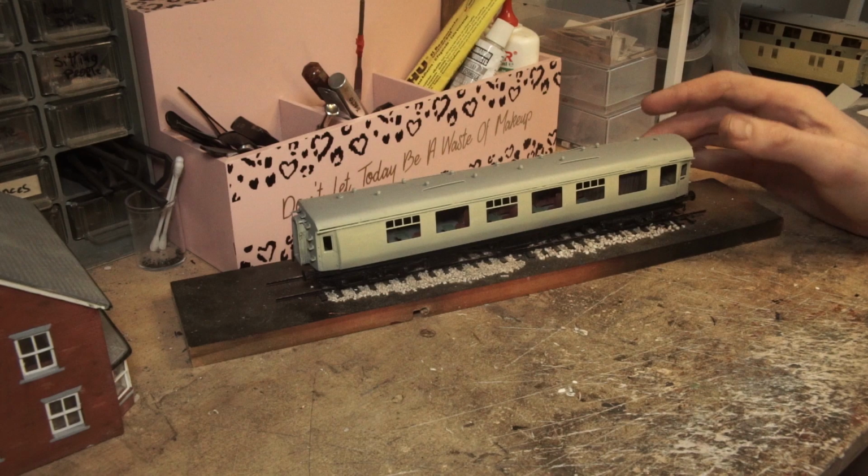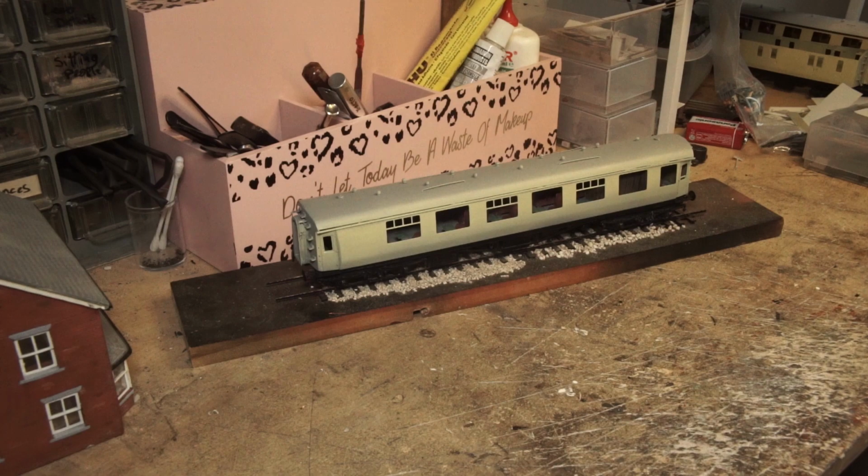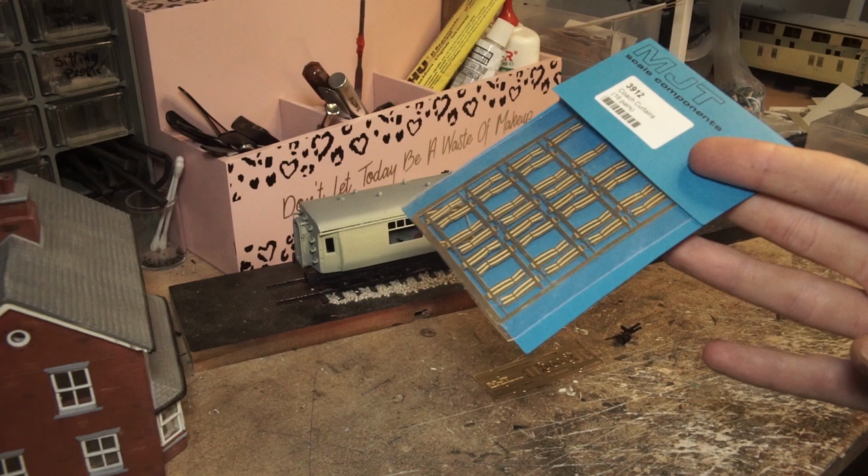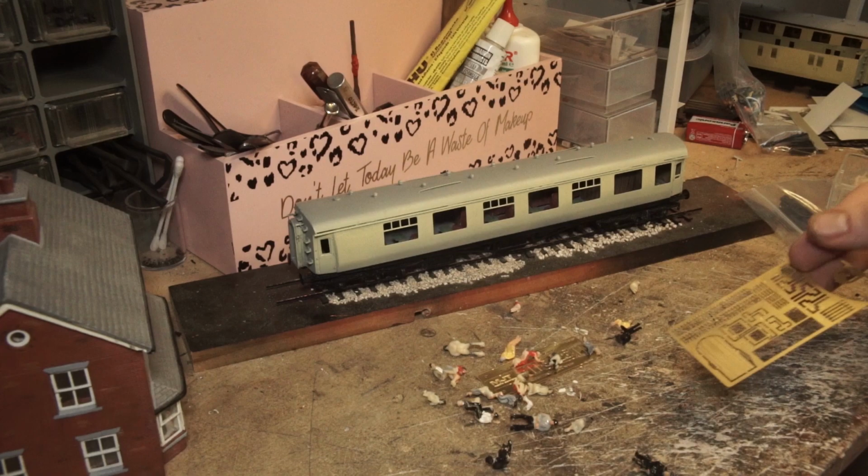So now, I'm ready to go again. Also, to bulk out this video a little bit, I have a few other little jobs to do. There's the couplings to sort out, there's some curtains to install, and then there's some people to go in it as well, and then there's just the final little details, like the door handles. So without further ado, let's go.